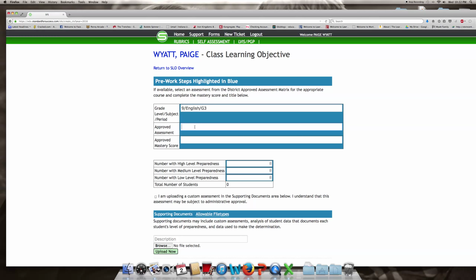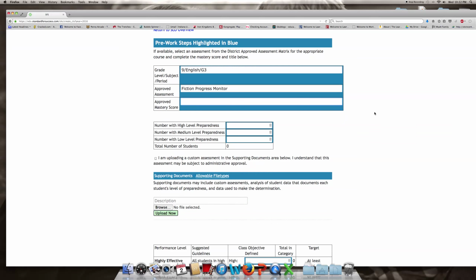I usually stick with something that's multiple choice, just for ease of grading, and that's usually what we have used in the past. So I'm going to use my fiction progress monitor. You can use SRI scores, you can use vocabulary tests, whatever you deem appropriate here, as long as it's standards based. Approved mastery score is going to be 75% or higher.